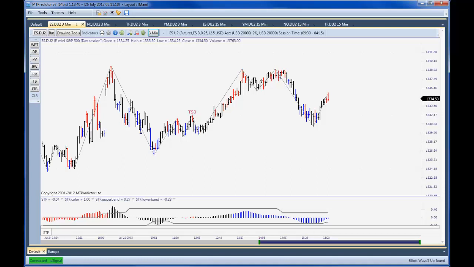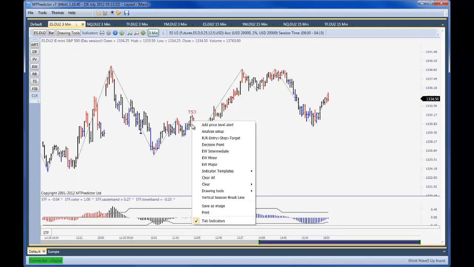In this video, I'd like to look at how the four USE minis unfolded yesterday, which was Wednesday, July the 25th. So if we start with the standard and automatic setups, firstly on a 3-minute ES, you can see we had two setups here, to be perfectly honest, both of which would have actually ended up as losing trades.